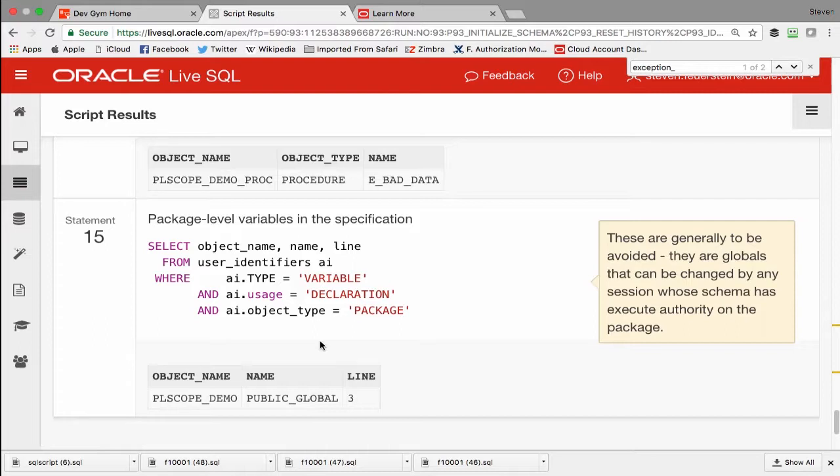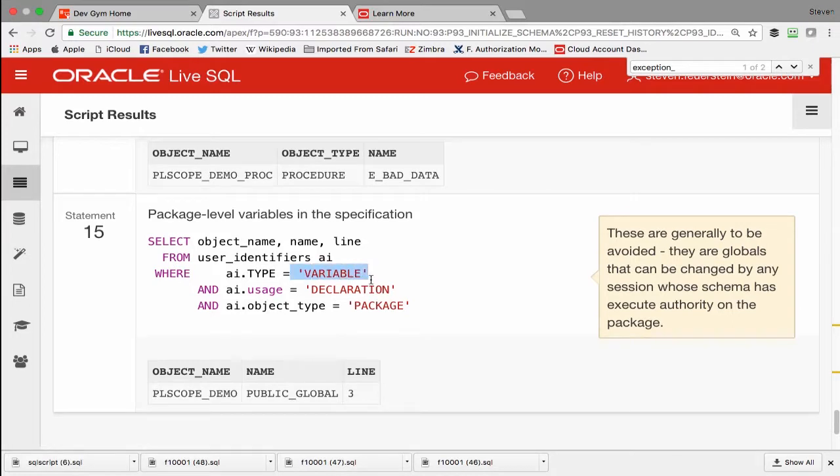Not to be trusted. So if you need scratch pad data, if you just want something that you can call and that already exists, I want to declare a collection of a certain type, but just have it there for anybody to use whenever they want to, which is probably not a good use case for that. In any case, it's good to know when they're exposed in the package spec, and this will do it for you. Find all the variables, their declarations, inside a package, as opposed to package body.